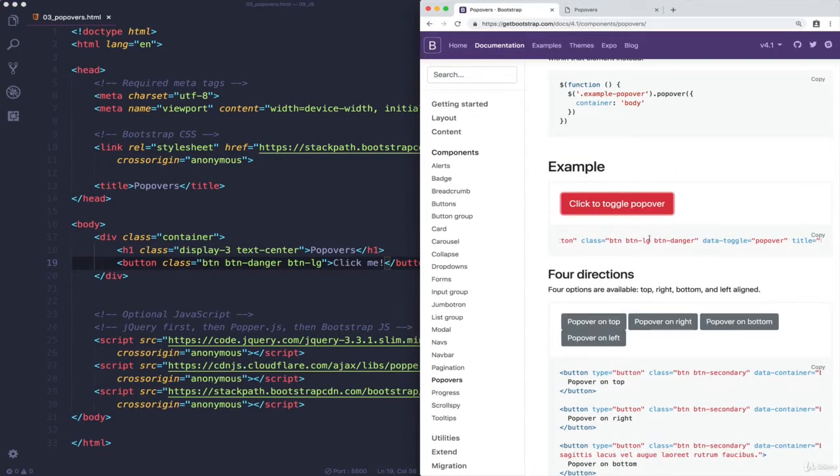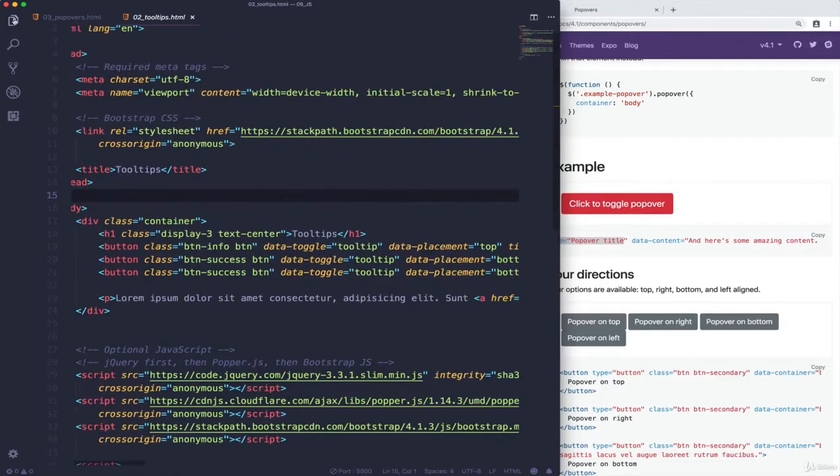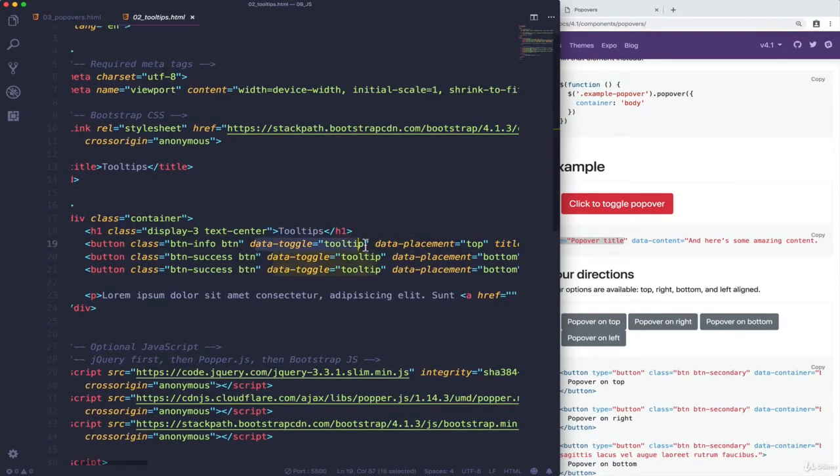So what we do is give it data-toggle set to popover. Then we give it a title to give it the title of the popover, and then data-content for the content of our popover. So let's do that now. Data-toggle equals popover. If we compare that with what we did for the tooltip, remember that we did data-toggle tooltip.